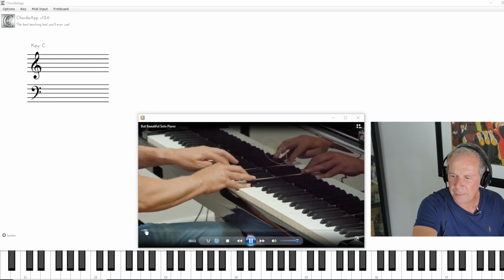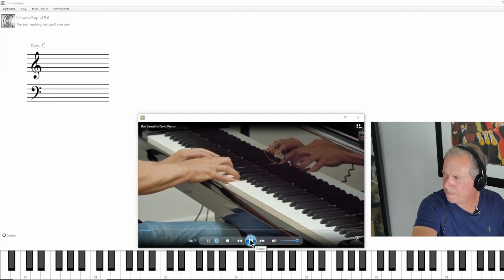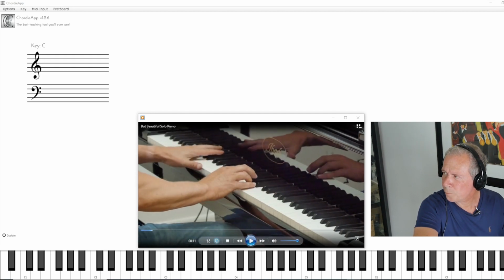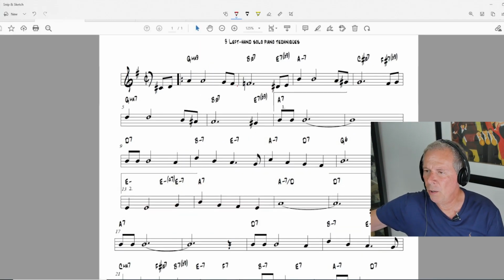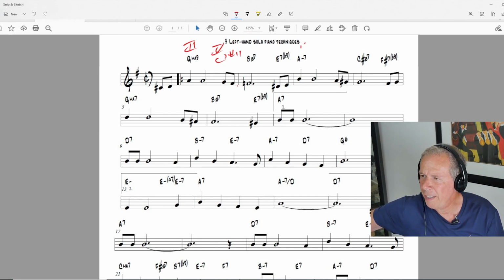Let's go back a little bit. Okay, so there's a couple of things. So I'm just gonna briefly show the sheet music here. What I did in this bar was I did kind of like a 2-5. So that would be a C7 sharp 11 chord. And then I did the same thing over here, 2-5. And I made this a D7 sharp 11 chord.